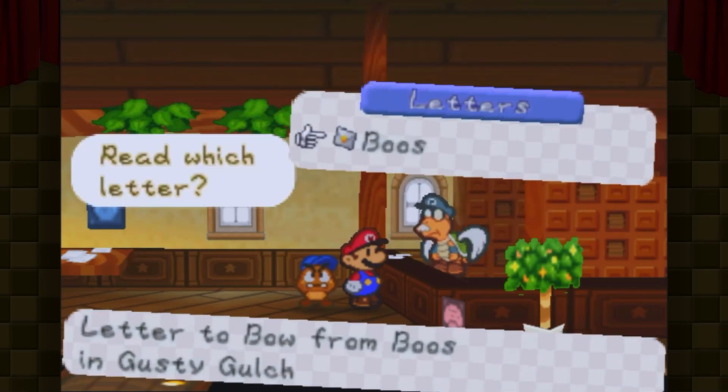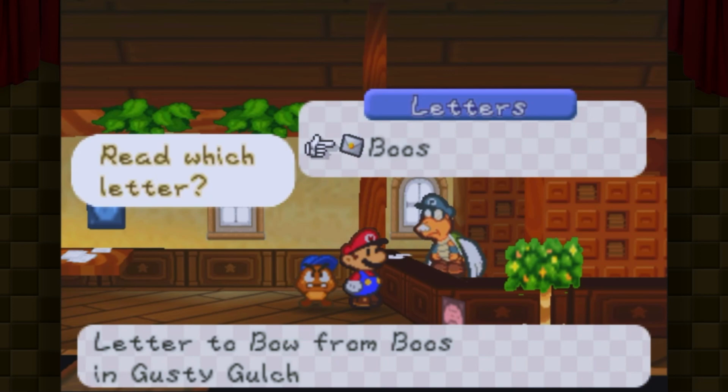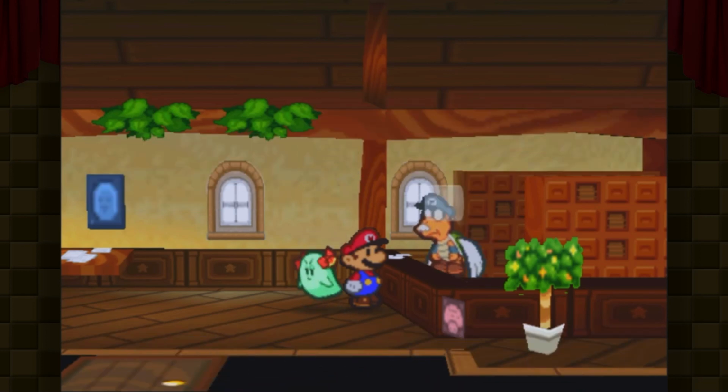Love how much they believe in him. Sort of like a wish fulfillment that your parents would let you go on an adventure when you were a kid. Bo from the Booze and Gusty Gulch.